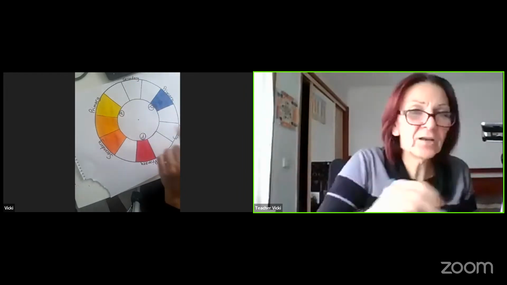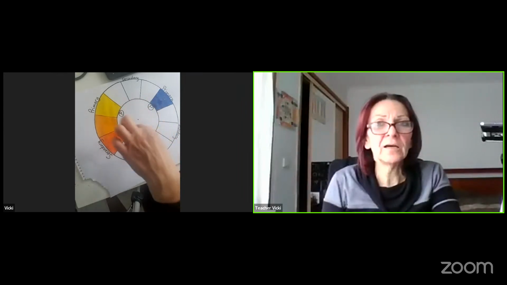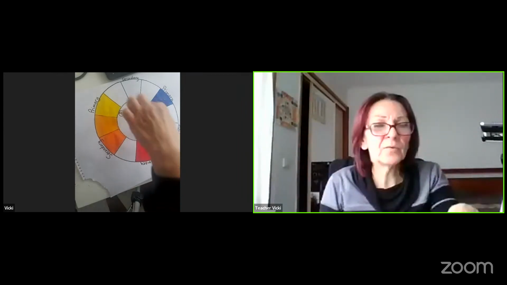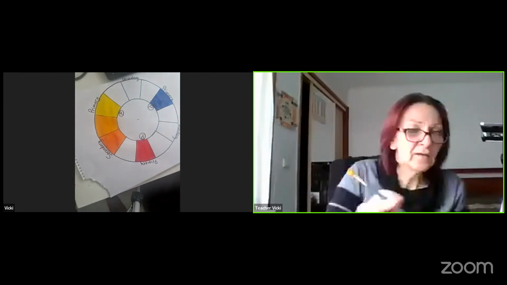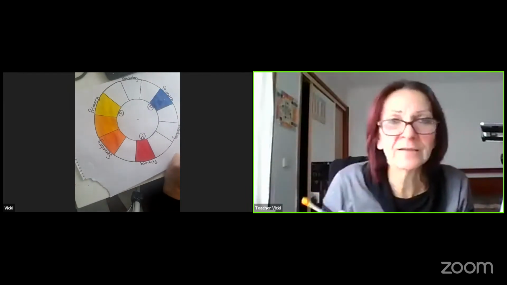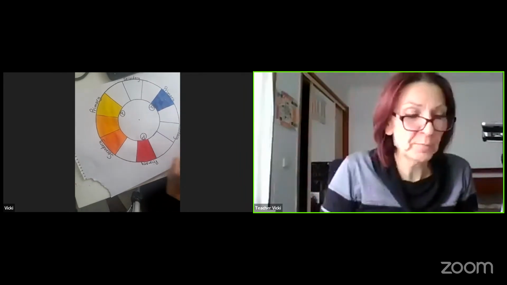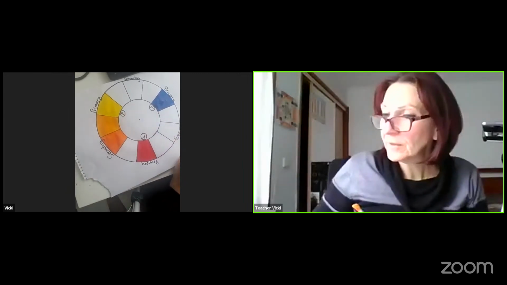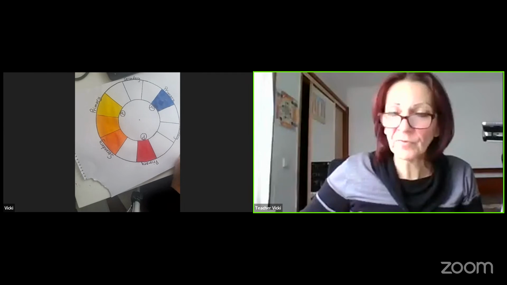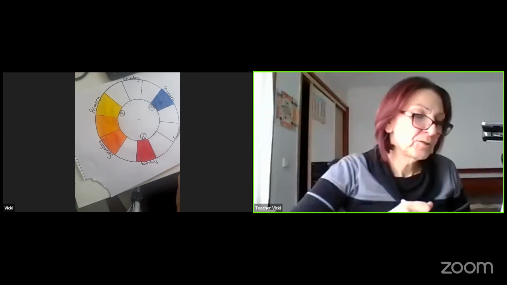I only want the piece to be with the primary colors. Don't put any other word or letter here. I just want the piece to stand out. The three primary colors are very, very important. That's why we put them there, so they can stand out. Now, this one is called, I'm going to write it now, tertiary.